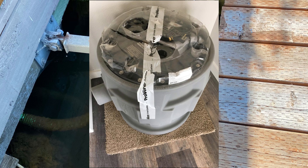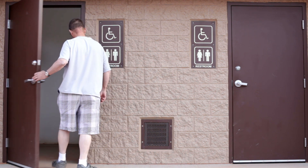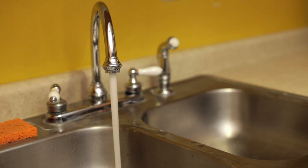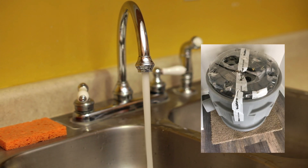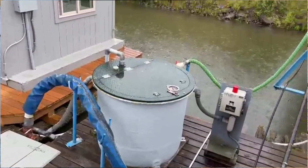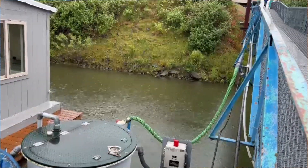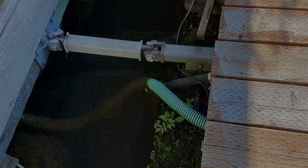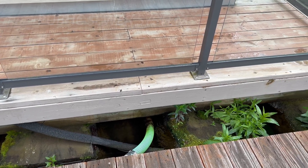The waste system includes a waste transfer pump and a holding tank. When you run water in the kitchen, for example, it runs out through a waste line into a holding tank. When that tank is full enough, the pump turns on and pumps the water out through a backflow prevention device into the system owned and operated by the moorage. That system has a series of pumps that move the waste through a waste line up the ramp and out onto land, usually into a public sewer system or, in the country, into a septic system.